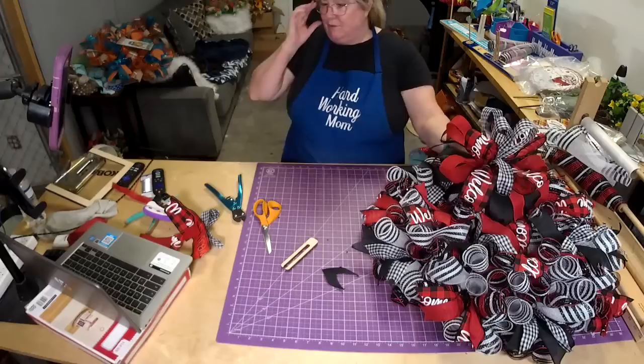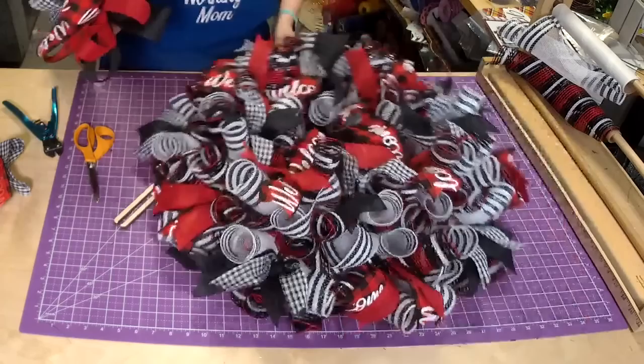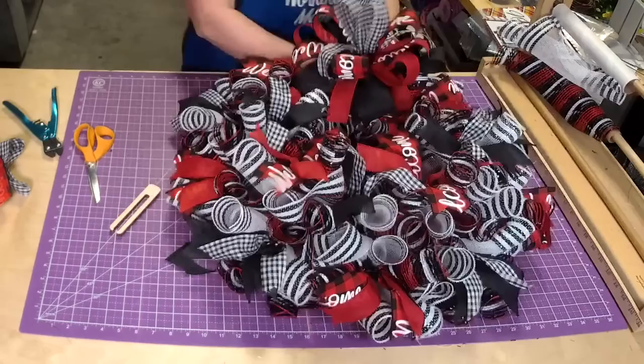How am I using the tool for the mesh? Let me get the bow added and I will show you. Okay, so I'll put the bow here. I'm just gonna go right around.